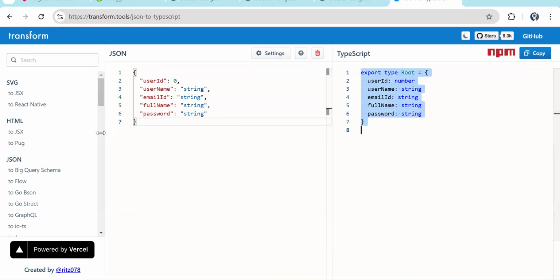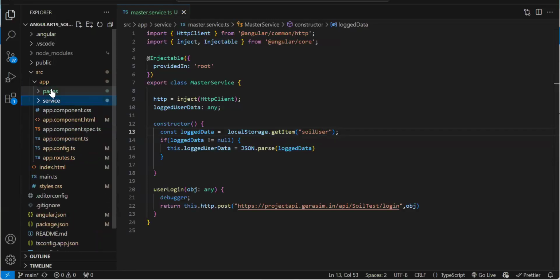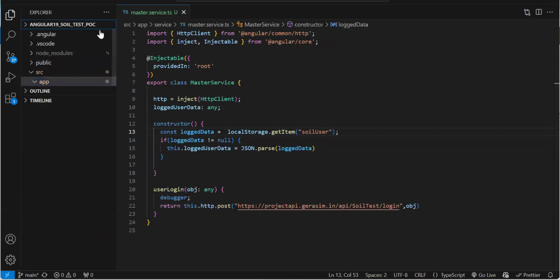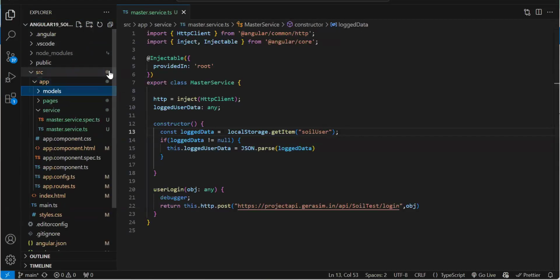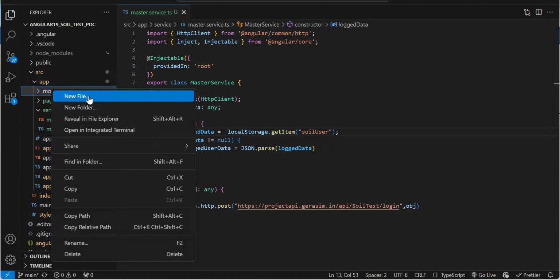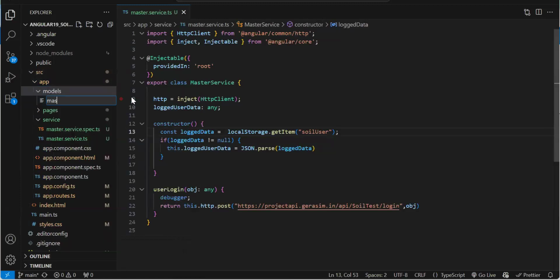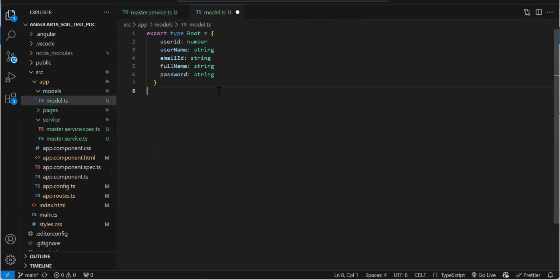Now we need a folder where we will create all our classes. So in the app folder, we just have to create a folder, let's say models. Inside models, we will create a file, let's say model.ts. Inside this, I will put it.